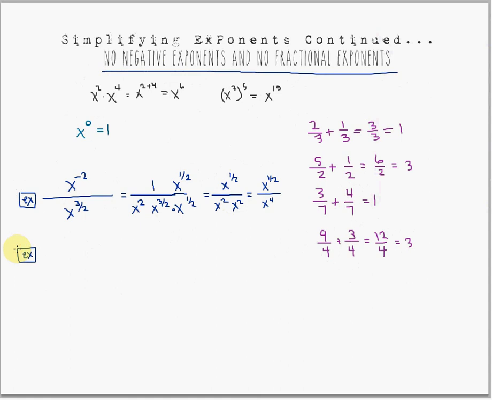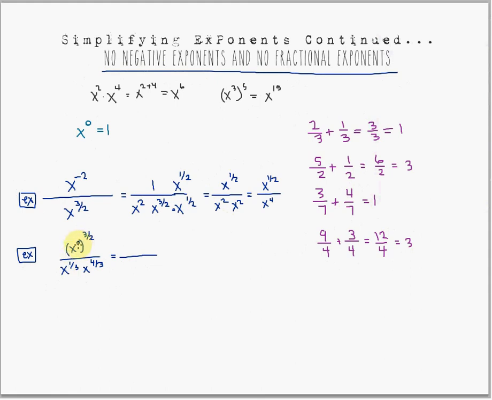I'm going to throw a 0 in there. Let's do x to the 0 raised to the 3/2 power, over x to the 1/3 power and x to the 4/3 power. Okay, so first we're going to start by combining like terms, doing a little bit of what we learned before.